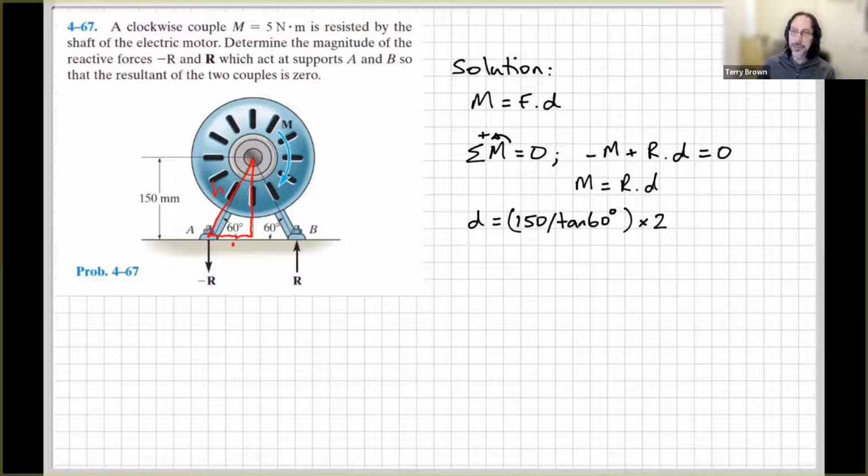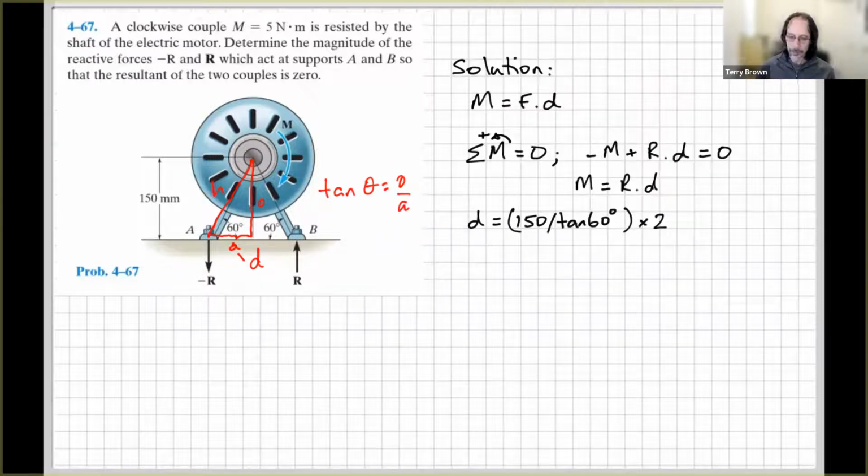So if we've got 60 defined there, this is our adjacent side. Actually, we don't have the hypotenuse at all, do we? It's a little bit tricky. We've actually got the opposite here. So we know that tan of an angle equals opposite over adjacent. That's all I've done in order to calculate my distance down here, which would be the distance D that I've got in that equation. And we've got 2 of them, so that's why it's multiplied by 2 over here.